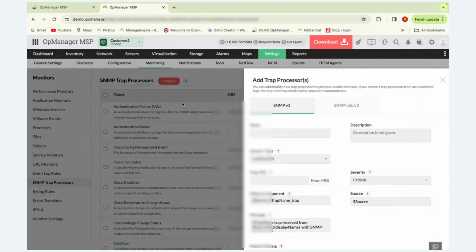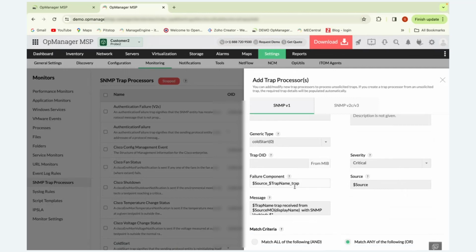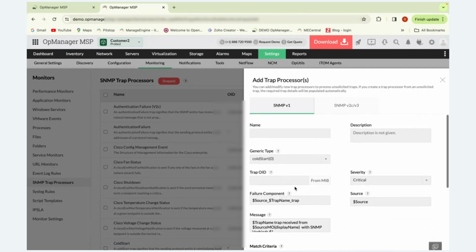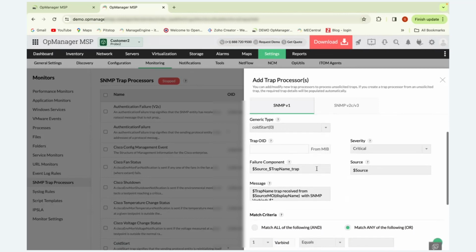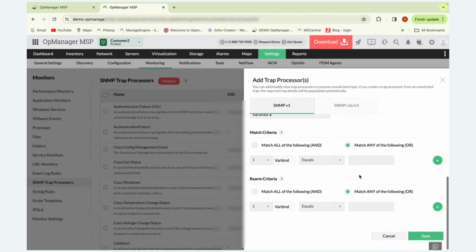These are the ones that are available in OpManager MSP. You can fill in the details and provide the OID number if you know it, or you can also import it from MIB, and other details like failure component name, message, and rearm criteria.